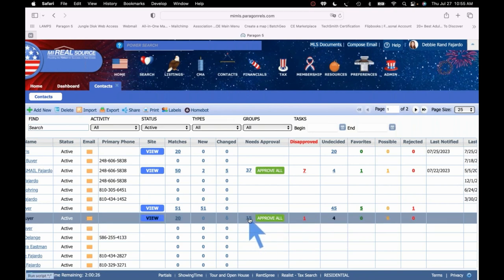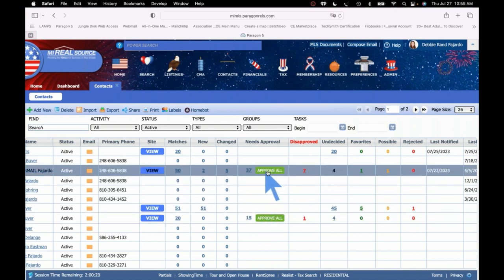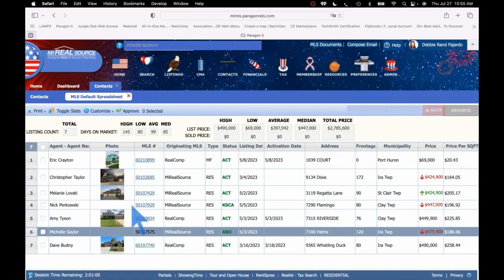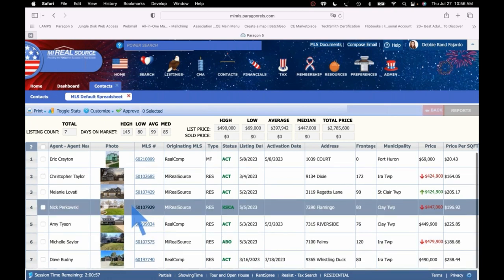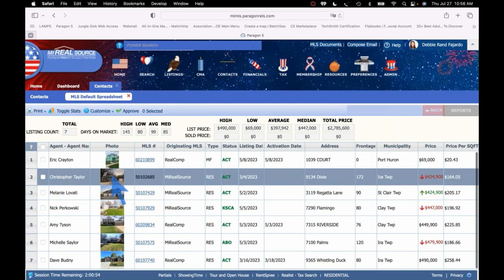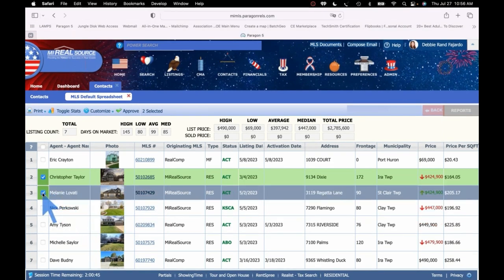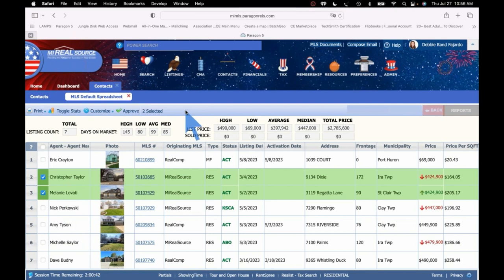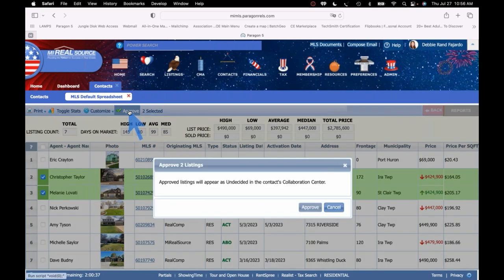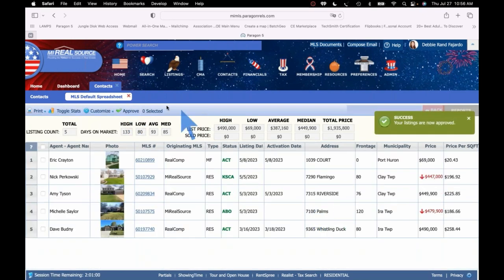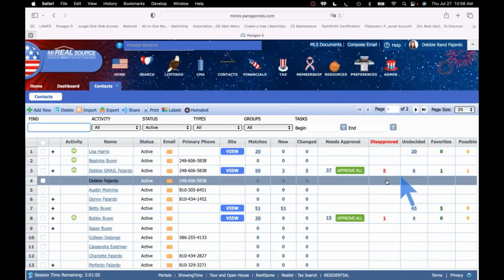Now the thing is, when you've gone through all the listings, like on this one here, maybe I have no more left. And now we've got to dig into these 7. We certainly can. So let's dig into my 7. Like, okay, are there some listings that maybe will bubble up? I'll take a peek at this one. And okay, we'll do the new construction. We'll look at that one. So they're never gone. If you have to go back and change from disapproved to approved, they're always there. I'm going to approve those, and they will now be seen in their Collab Center site. Although that was for a different client, you get the idea.